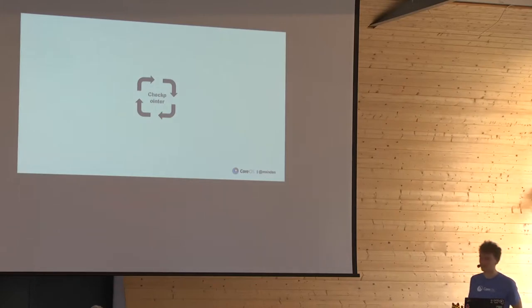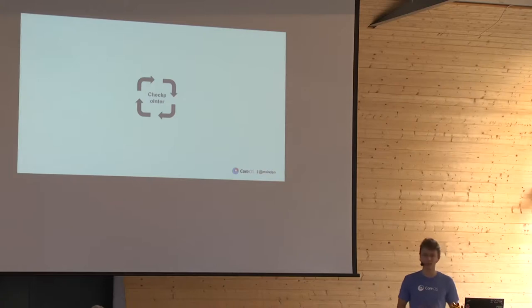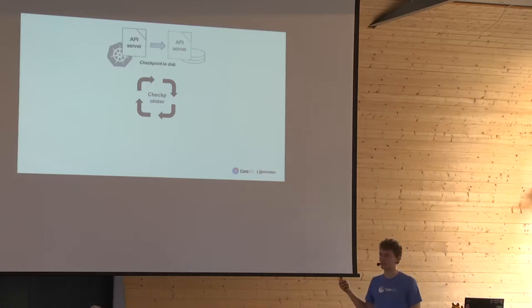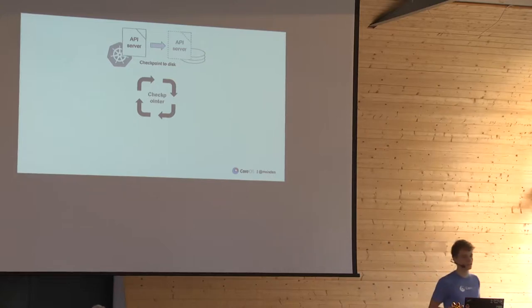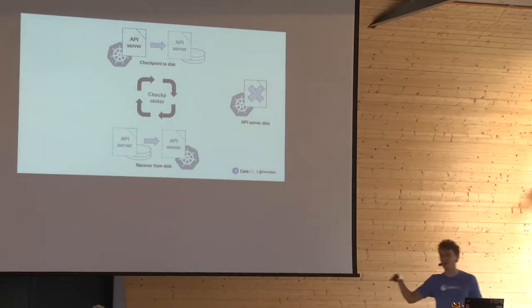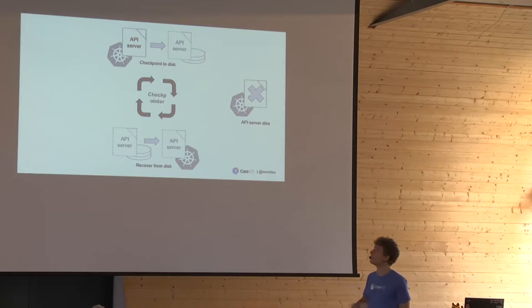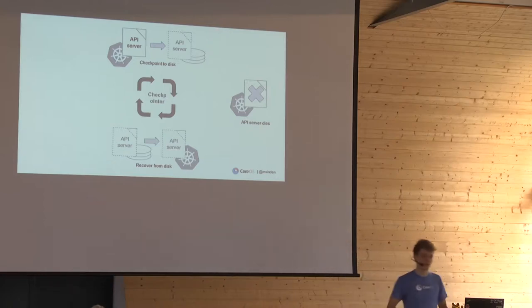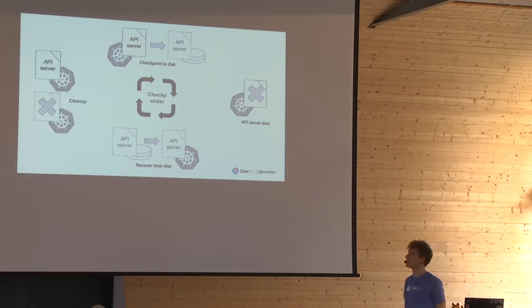So what the checkpointer does, it's just a pod on each master node, and it checkpoints important manifests, for example, the API server. It checkpoints that to disk every now and then. Now, you got those manifests on your disk, and once, for example, your API server dies, the checkpointer notices it and brings back up that API server. So we have on the top, we checkpoint the API server in the happy case, the API server dies, and we can bring that API server back up from the node itself without needing a full Kubernetes cluster running at that point in time. Now, that we have this API server back up, it's just a temporary one.